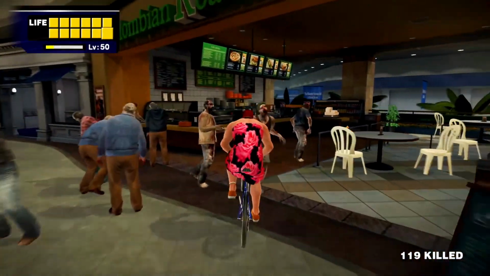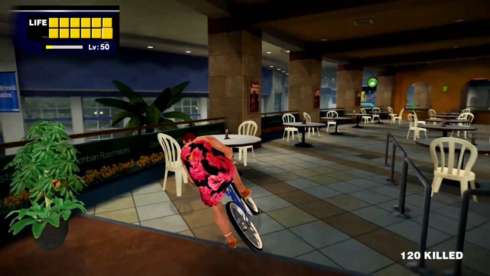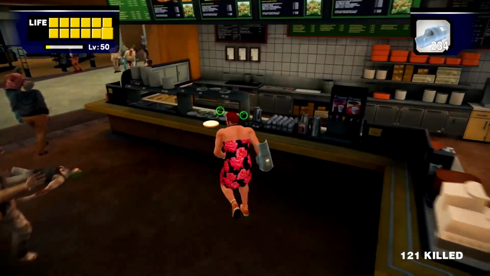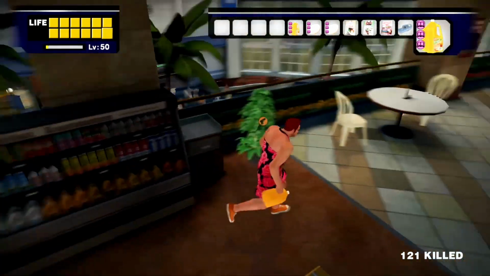Right, so I'm going to come into Colombian Roast Masters, but I'm going to get my bike ready to make a quick exit. There we go. Right, so in here you should find 2 pies and 2 orange juice. You grab the 2 pies and the 2 orange juice.